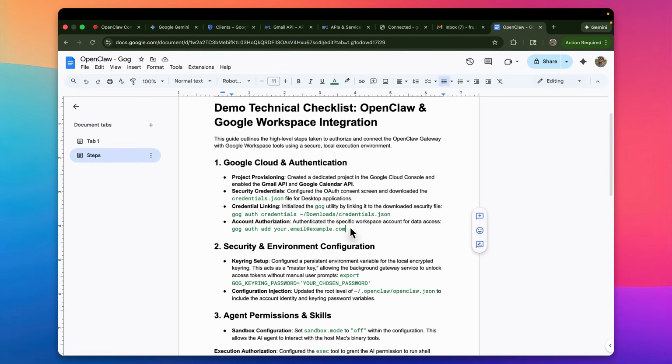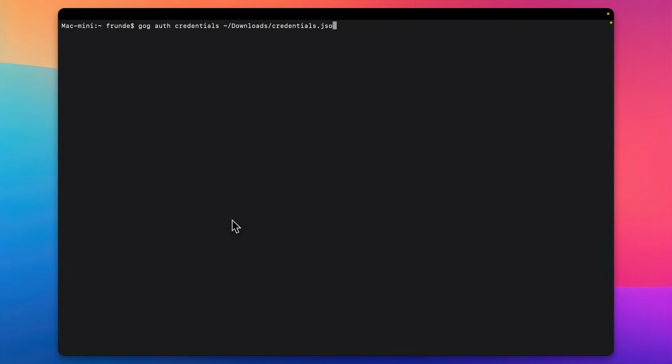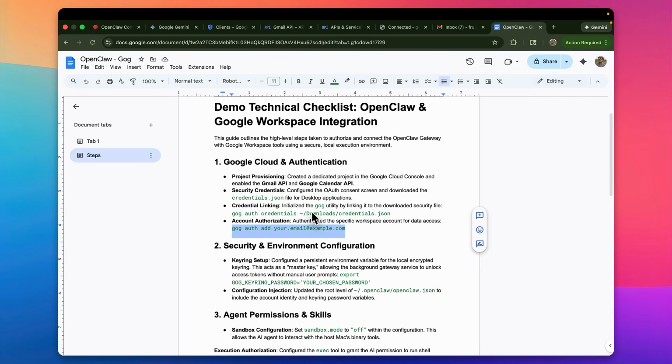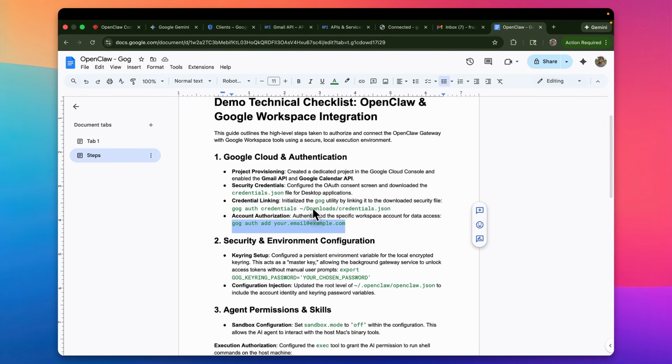Now, once you have that done, we're not finished yet. You're going to want to also run this command and replace this with the email address you use to authenticate on the Google Cloud Console. So in here, I will replace this with whatever name. So put in your name here. If your email is john@gmail.com, you're going to want to put that in here to authenticate. So replace that with the correct email. Now, once that's done, you should be able to work.